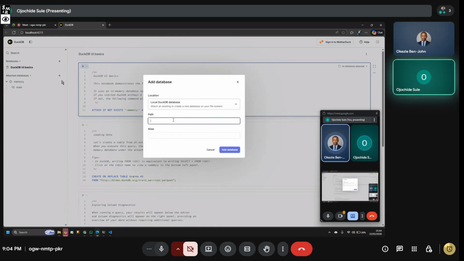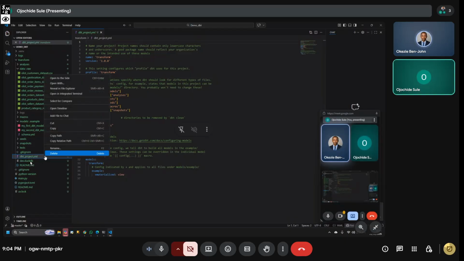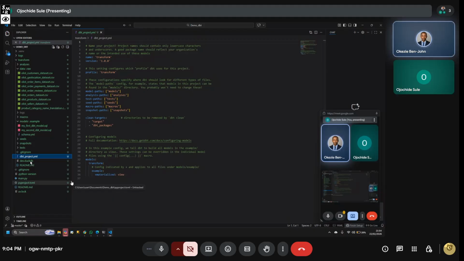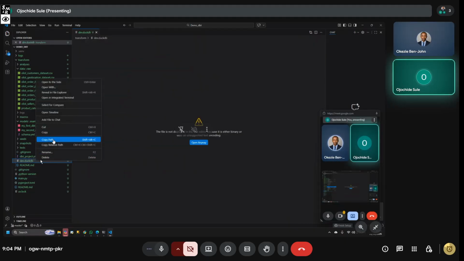Your DocDB path, not your DBT project path. See it here below DBT projects, your DocDB database, dog DB. I'll copy this path.